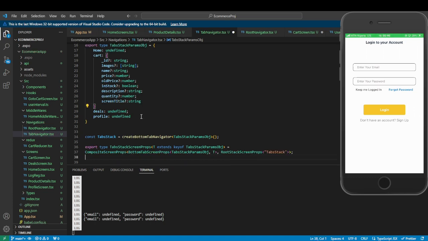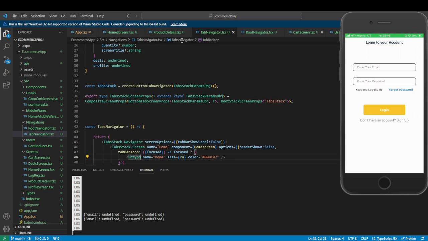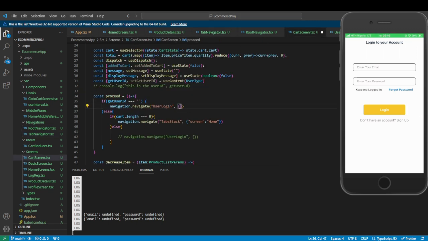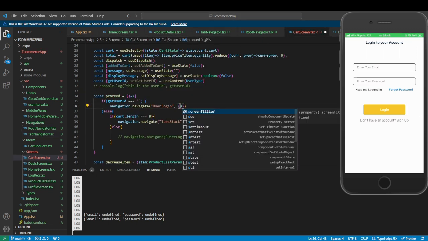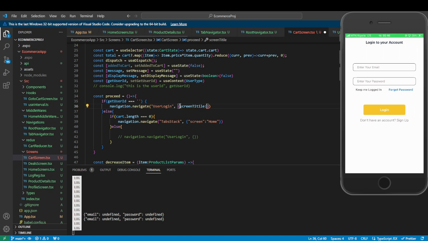Let's pass this one too. Okay, so come here now. If you go to our cart screen, you see that if I prompt, it's already bringing screen title, and then we can pass the screen title name to it. So we're going to call it, let's say, user authentication.